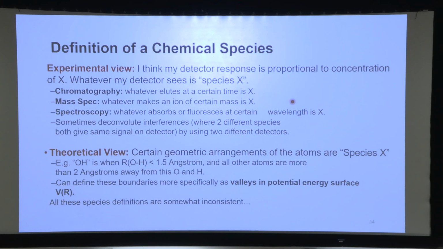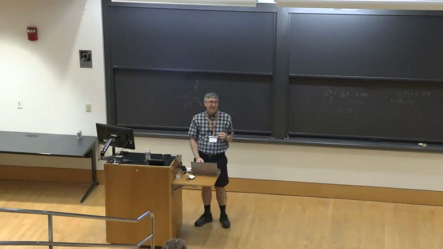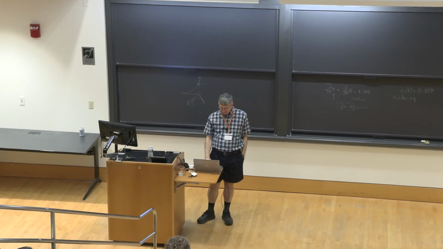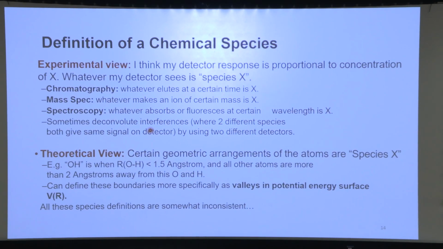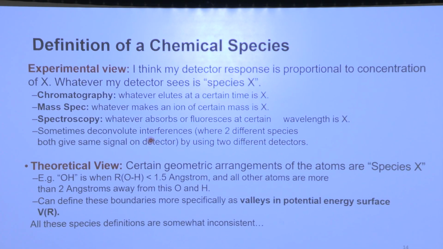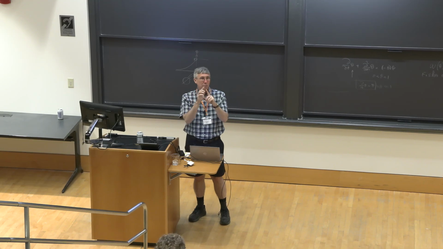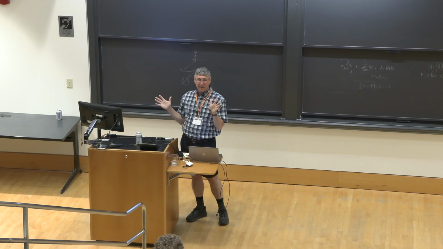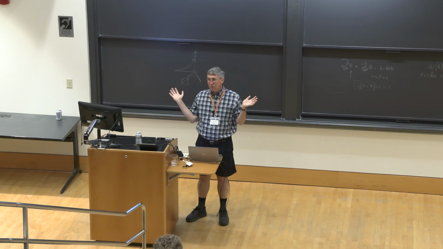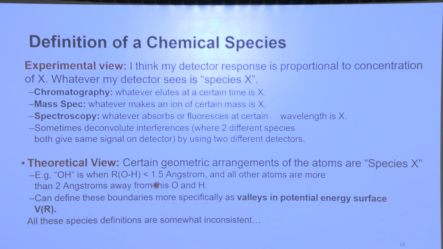Spectroscopy, I have a certain laser and I tune it, and there's something that's absorbing this certain wavelength, and I see it, or fluorescing from that wavelength. But then I do know that sometimes this is confusing because occasionally I get convolution problems where I have two different things I think are two different chemical things. They both elute at the same time or absorb the same wavelength. So I'm not really 100% sure what the species are exactly, right? That's the experimentalist view about it. The theoretician's point of view is like I can see the atoms because I drew them in my quantum program.